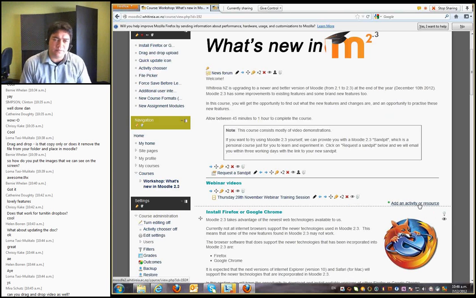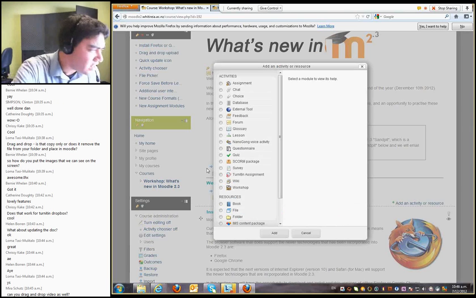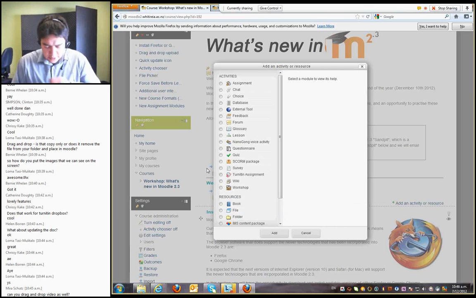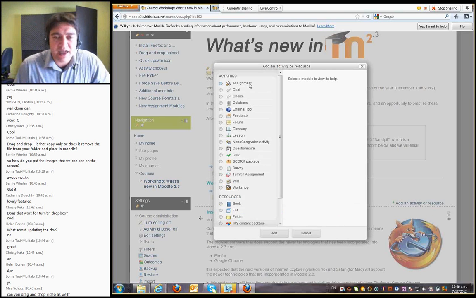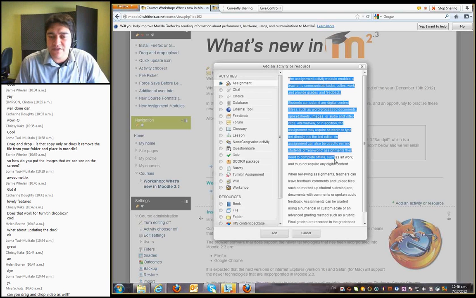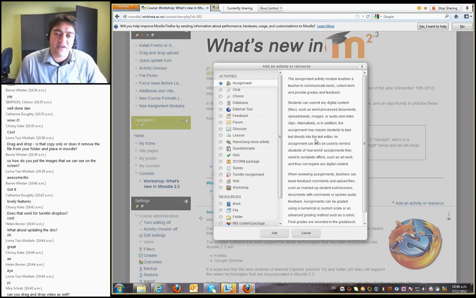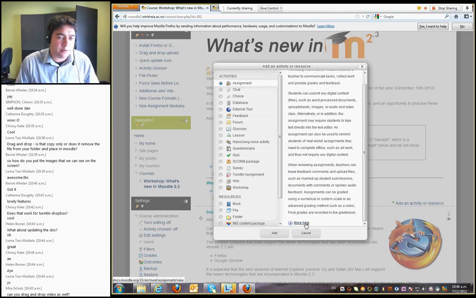The new activity chooser is now in a window like this. When you select one of the activities or resources, you get a description of what that is on the right side here. It gives you some idea of what it's all about, and then some links to additional help.